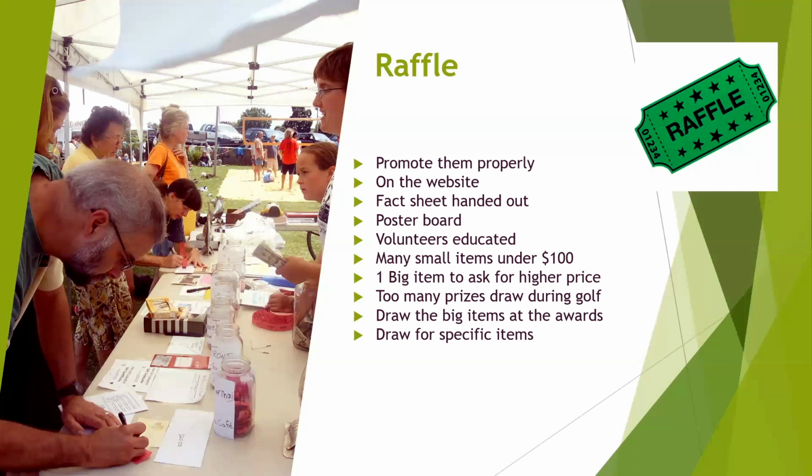And then if you have too many items, you don't want to pull all these items and all these winners at the award ceremony. That will take forever. You'll lose people. They get frustrated. So I would pull most of them while people are golfing and then post the winners on a big billboard at the award ceremony, and then have a table where they can go collect their prizes.